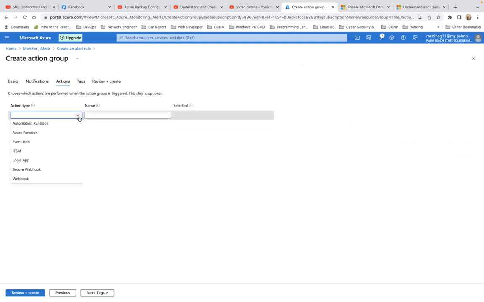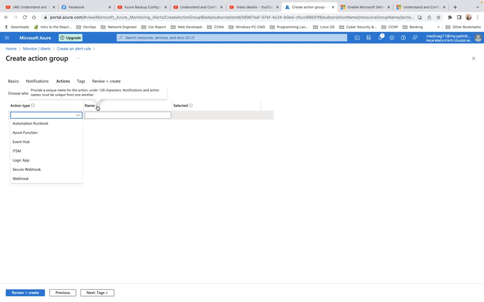So on the action, you could choose automation runbook, Azure function, event hub, ITSM, logic app, secure webhook, and webhook. So select the type of action that will be triggered.